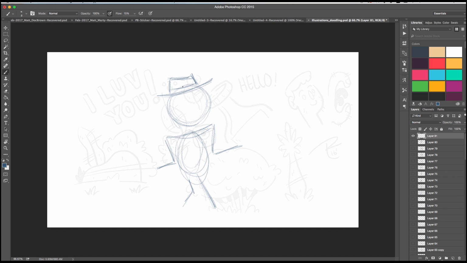So I always start off with super simple shapes. So you see here I have the super simple circle, the oval for the body, and then these lines depicting the shoulders, the arms, and the legs. From there, I then start adding in all the additional detail of the character or any other type of illustration that I'm working on. For instance, this piece was inspired by the music video by Bruno Mars, Uptown Funk. In fact, while I was doing the sketch, I'm pretty sure I had the song on repeat the whole time, just trying to get into the groove of things.